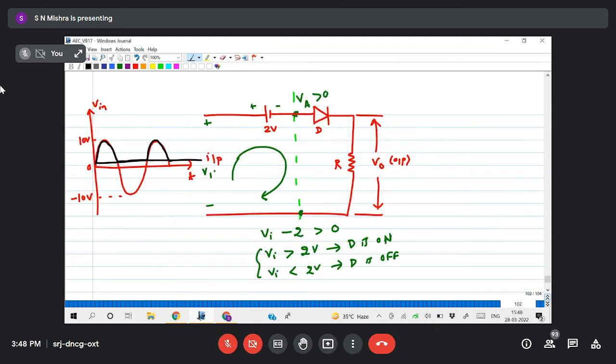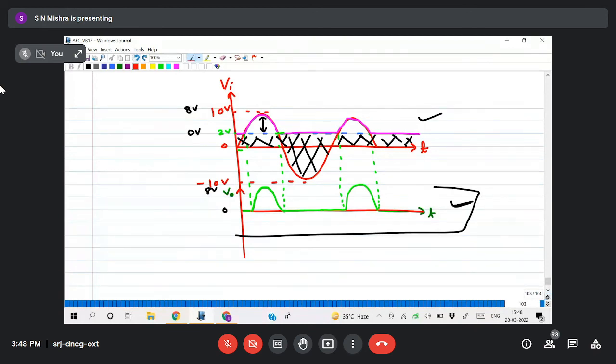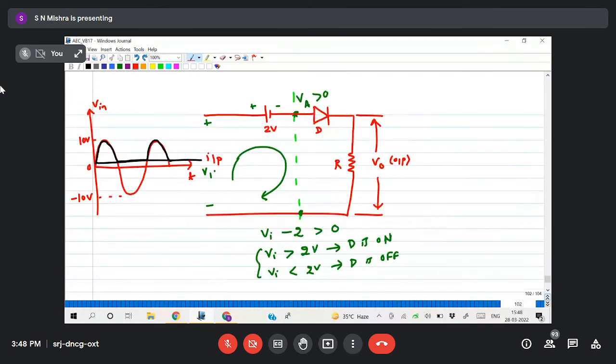Now I give you a question. This voltage, same input, same everything, only I change this to reverse voltage, like this. So it will become minus 2 or not, if I change the polarity. Now try to solve this question. If you understand the process, then you can easily solve this question. So process is very important.